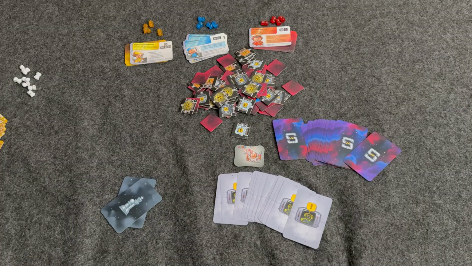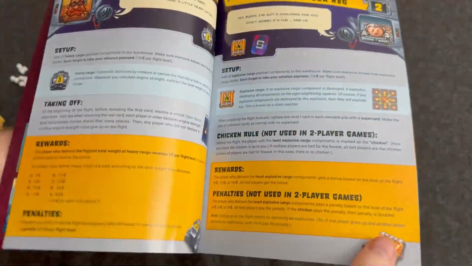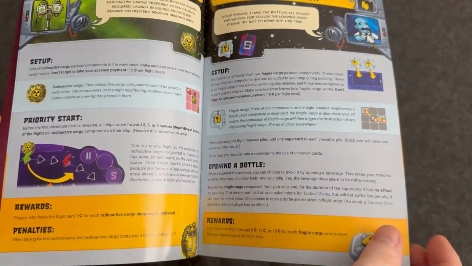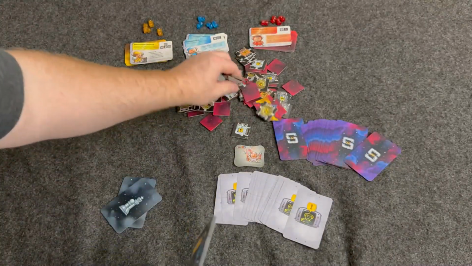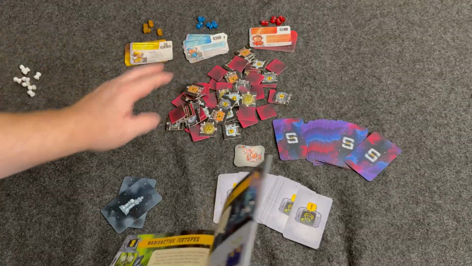You also have missions that you can take now. There's this entire book full of missions that you can take with this. And they have all different setups here. And these tiles are used with your missions. So you get a plethora of tiles that you can use. A lot more to get put into the game for that.